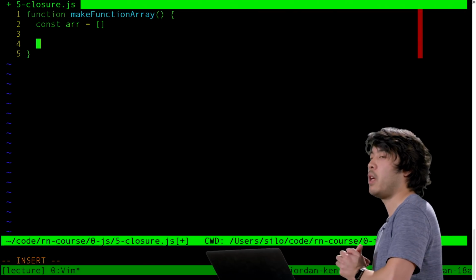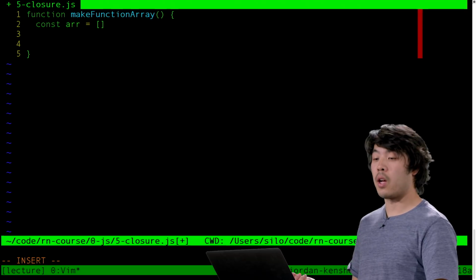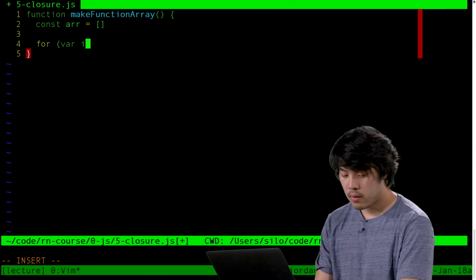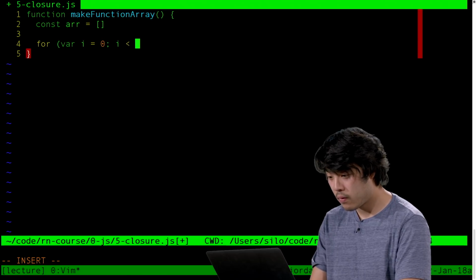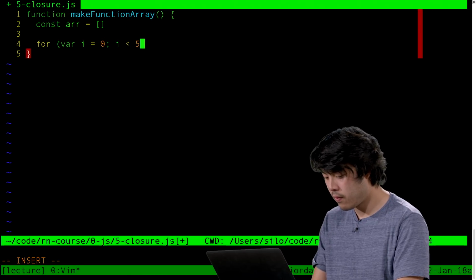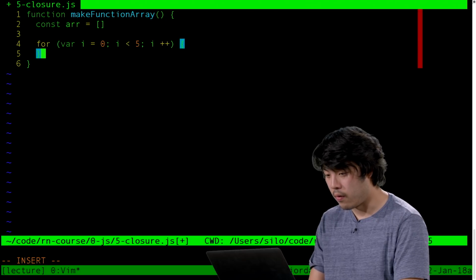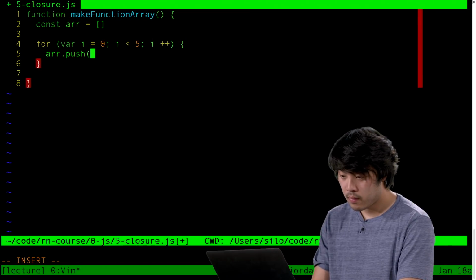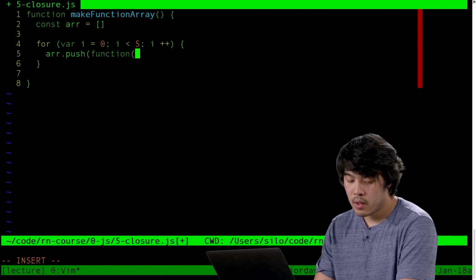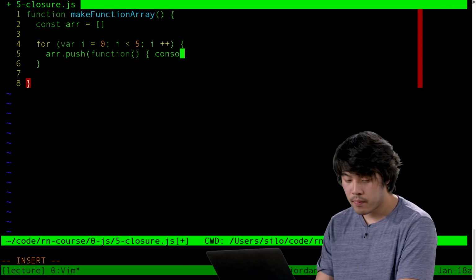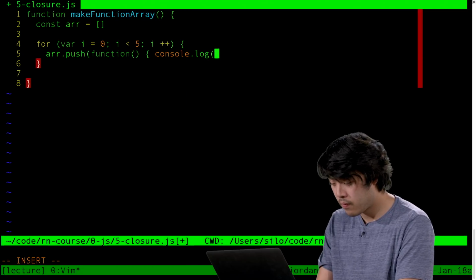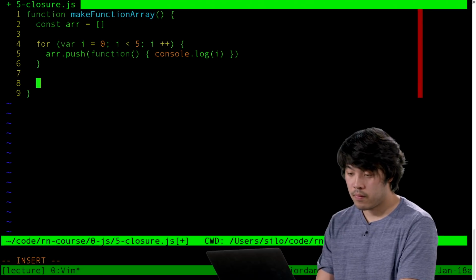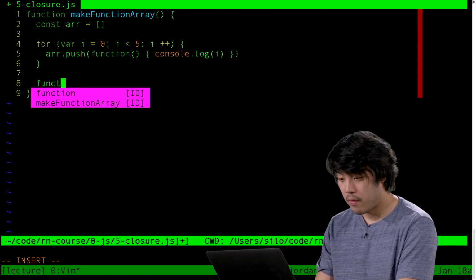So first thing I'm going to do is declare an empty array called array, and I'm going to fill it up with a few values. I'm using var here intentionally. And let's push on a function that does this.